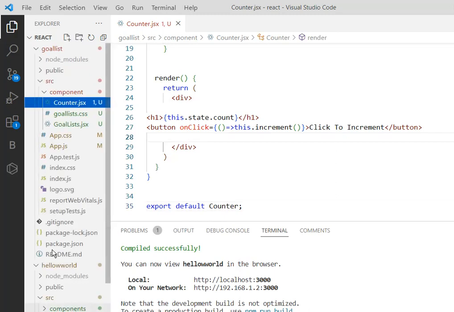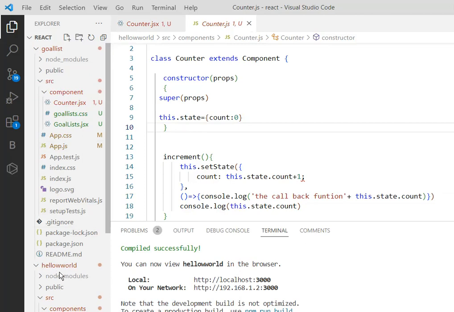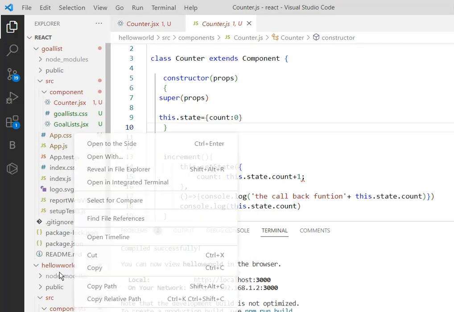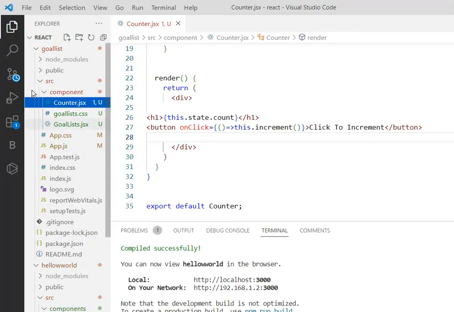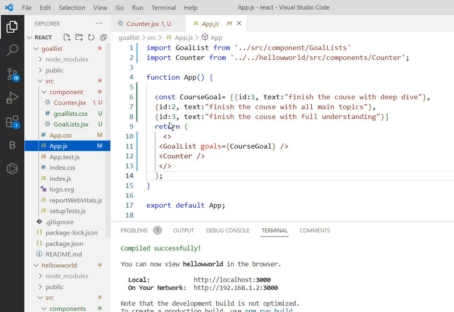Okay, component here also is there. Just delete this one, and here it is counter.js. Okay, then I want to inject it in the app.js here. Okay, then close this one.